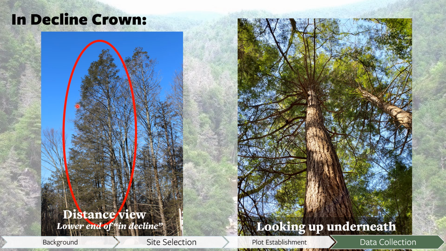This is also an example of where abiotic factors may be contributing to this tree hanging on, because it's on the side of the forest. There's quite a bit of light that looks like it's coming in from this side. So just something to bear in mind, that some of these lingering trees may not actually have genetic resistance, but might just be surviving better due to those abiotic factors. That doesn't mean that you wouldn't still deem this an in decline crown, but just something to bear in mind as some context behind that.